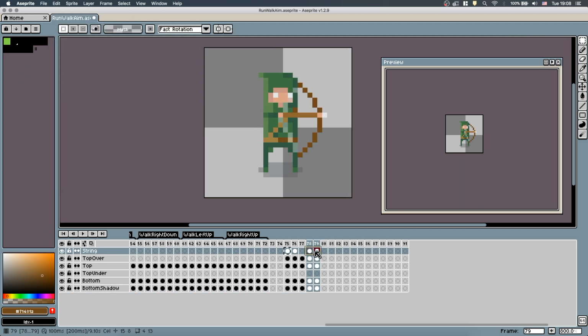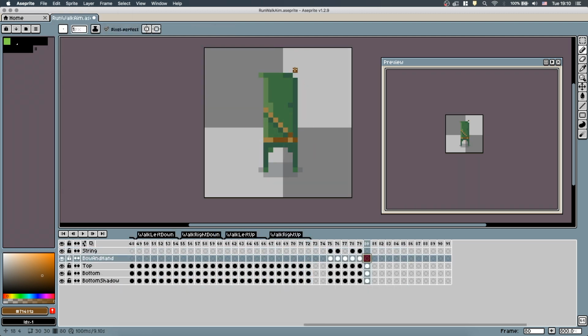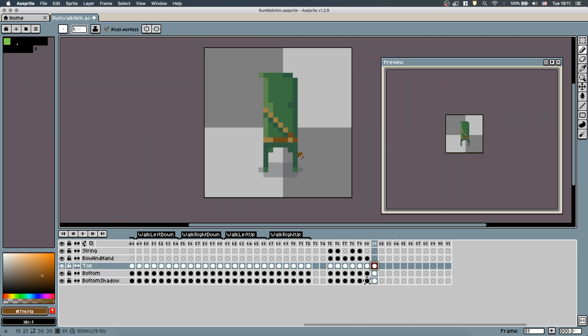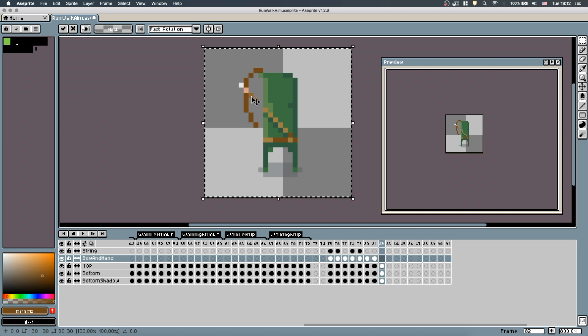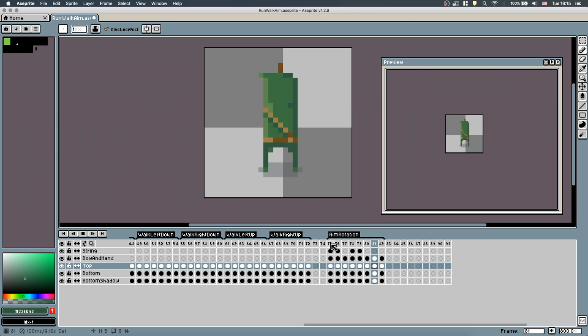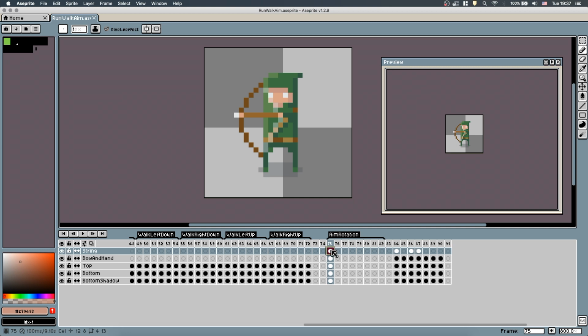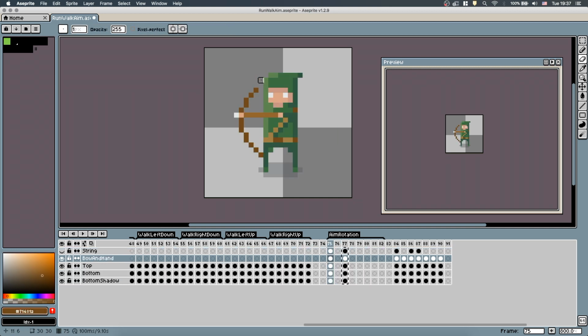We are done with the front-facing frames. Let's do the back-facing ones. Drawing the arrow, the same perfect line thing applies here as well. The aim up is just 2 pixels, so that will be fast. And finally, let's mirror the aim right up to get the aim left up. Now we are done with every direction. How cool is that? Okay, let's spice things up by animating the directions.